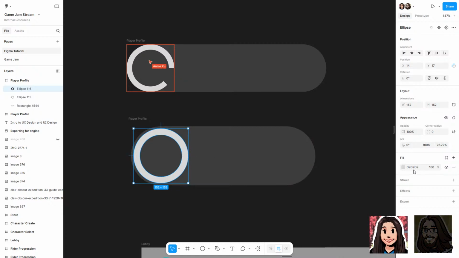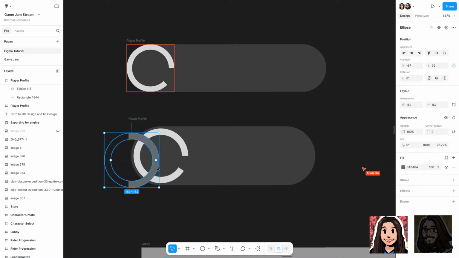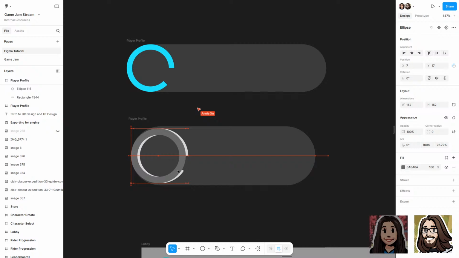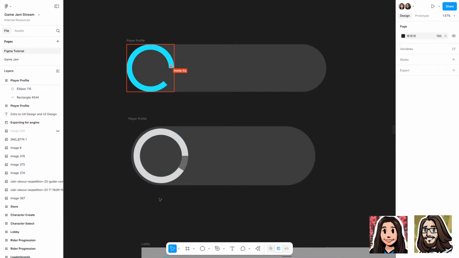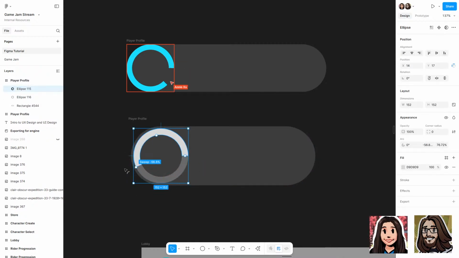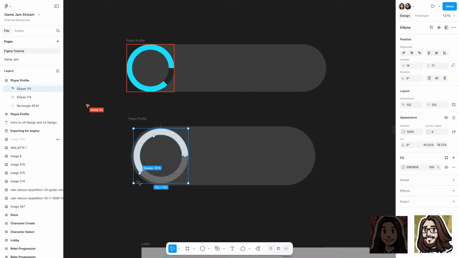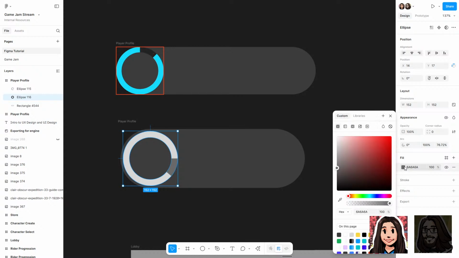I'm just gonna keep it this shape. Feel free to pick any color. I'm gonna pick a little turquoise. Bring it to the front. I want to bring this one to the front. Now that you've taught me that, I'm gonna make a quick progress bar. That's a good idea. I definitely also want to add a little almost black background, like a player level bar or something. I'm gonna move my start to the top middle there.